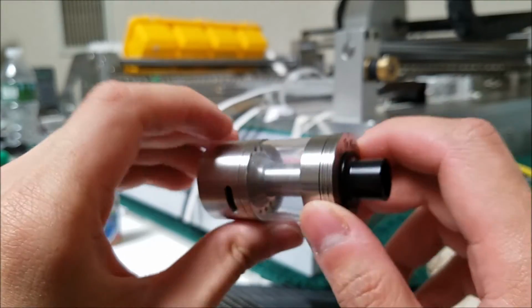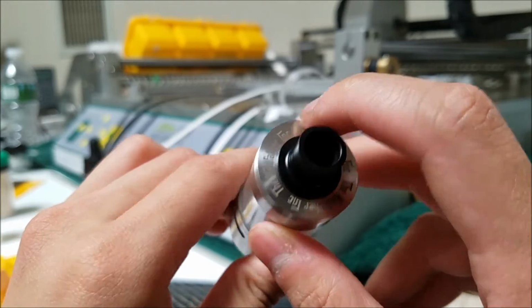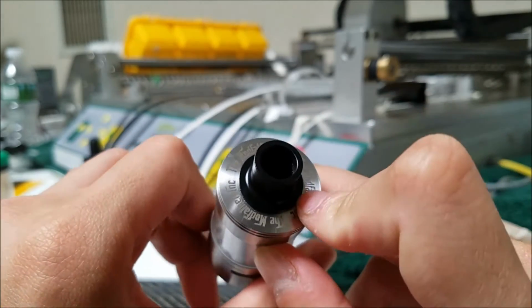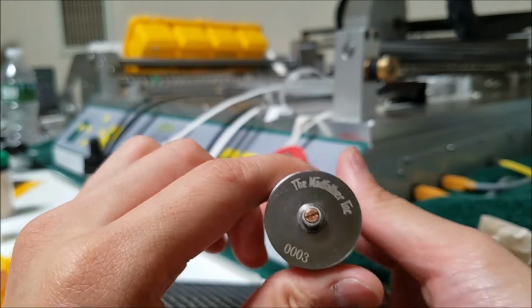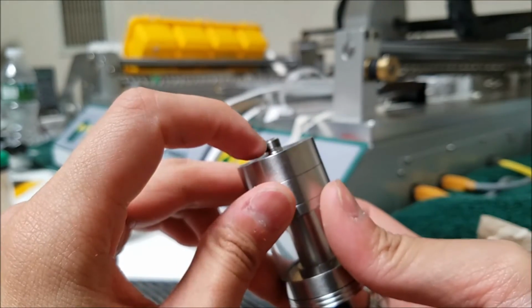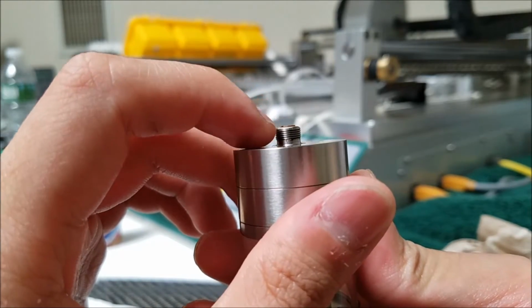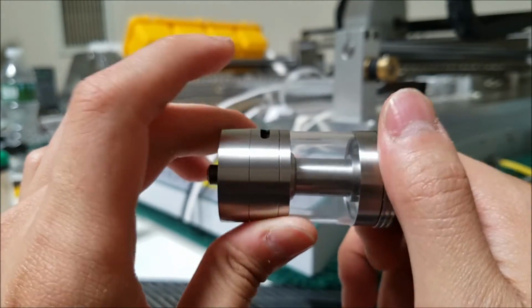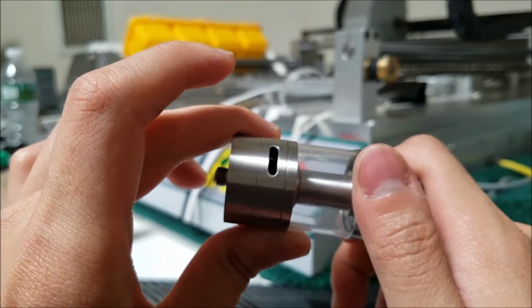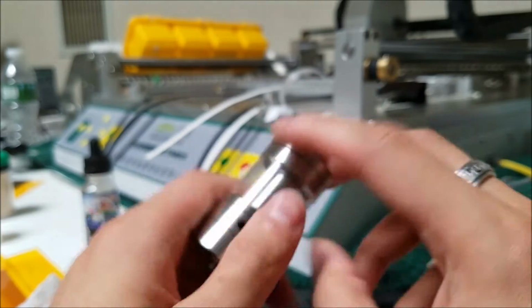Alrighty guys, so here's an up-close look at the Modfather RTA. You can see it says the Modfather all across the top over here. And it is a pretty big tank. This is 30 millimeters. Here's the 510 on it, standard, and it's got a pretty nicely protruding 510 pin, so it should be safe on most hybrid mods. I just don't know if you would actually use it because it's huge on a hybrid mod.